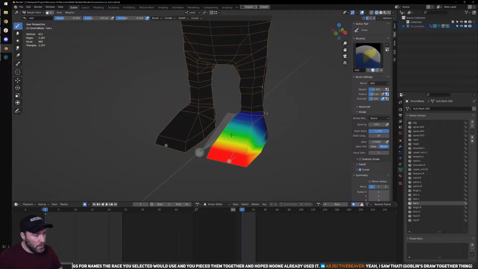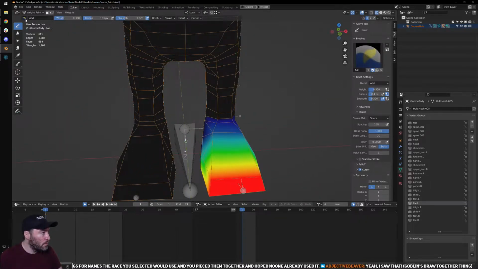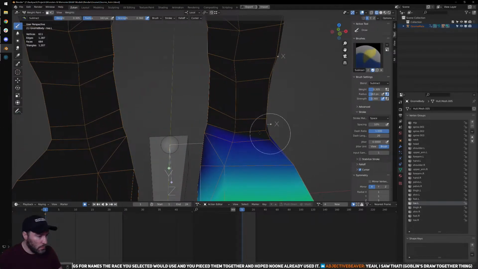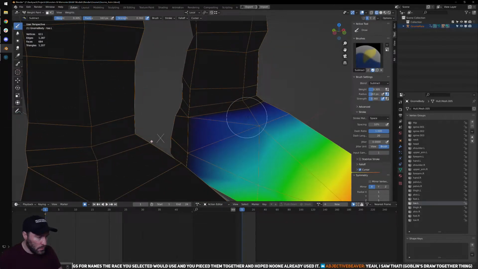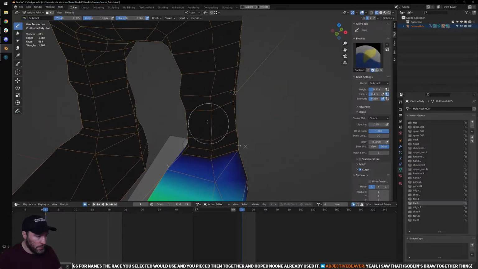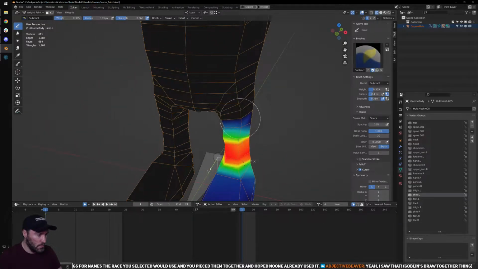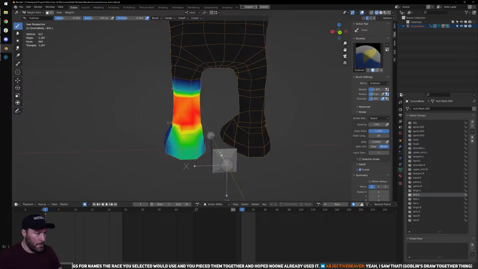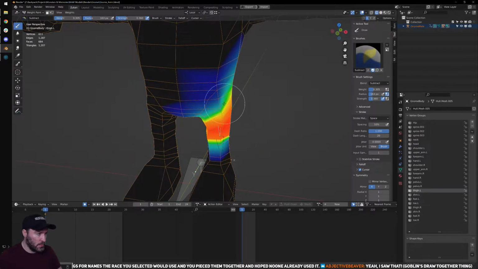All right, so I think we are about good to go on the left side here. This looks acceptable.